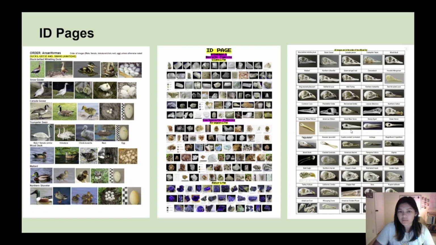This could definitely be a consideration for fossils. You can make a guide just for dinosaur teeth, or teeth in general, because that can be a pretty difficult thing to identify. Or maybe for entomology, you want to just have a guide of wing venation, or maybe the distribution of insects. Those are all options that, if you feel it's a harder question, you can make a specialized ID guide just for that type of characteristic.